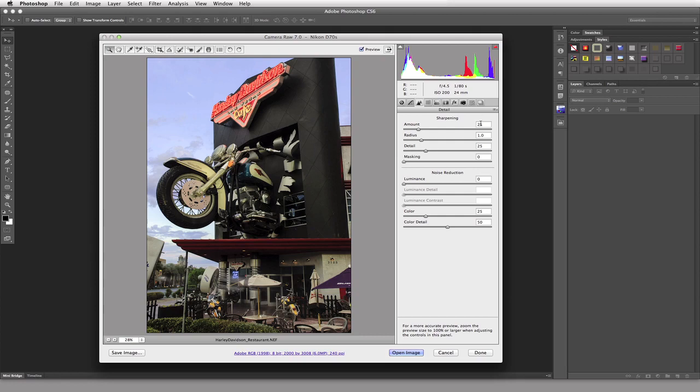The second round of sharpening is optional, and that is known as creative sharpening. You can do that if you decided that you wanted to enhance an area in your image and make it stand out. Now, you can also blur part of your image, and that's kind of considered creative sharpening because you're drawing the attention of your viewer to a certain area by blurring it or possibly sharpening it.